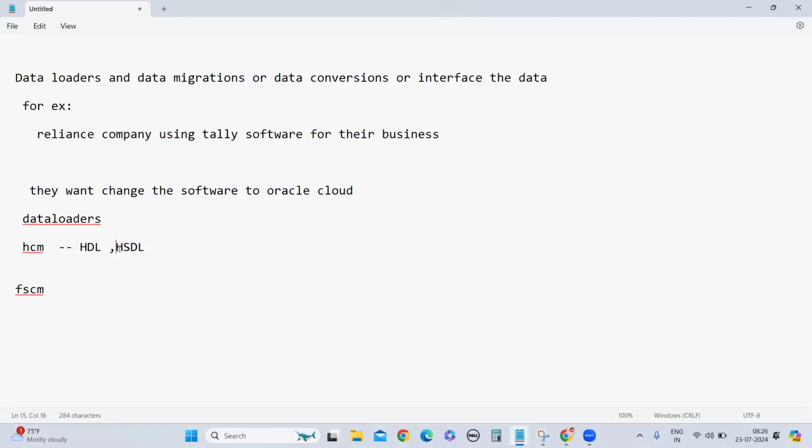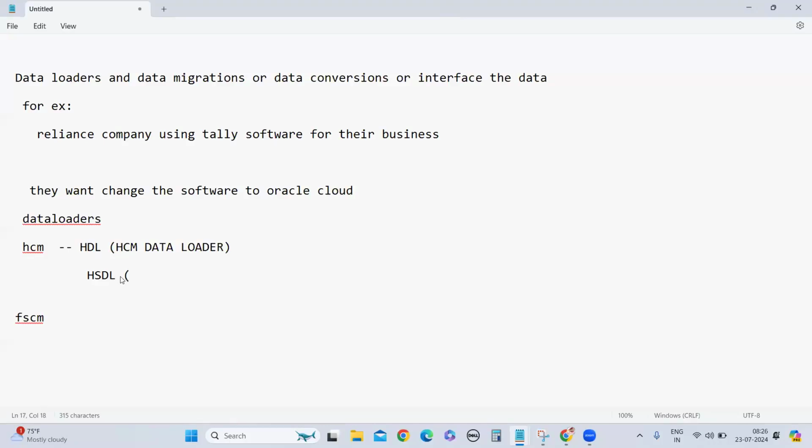HDL stands for Human Capital Management Data Loader. I can say HCM data loaders.